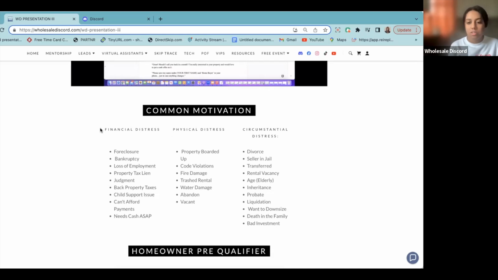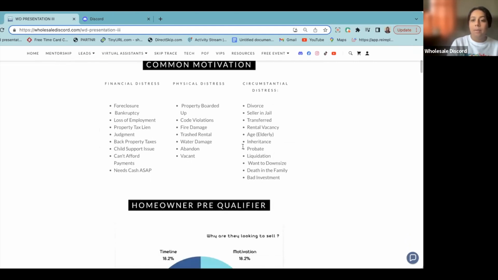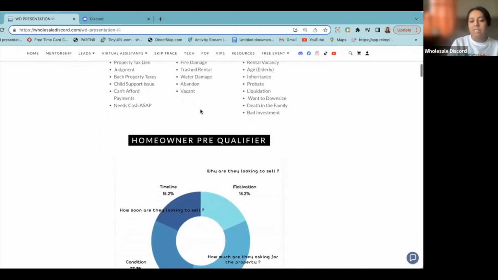Then circumstantial distress: divorce, sellers in jail, a transfer, rental vacancy, old age, inheritance, probate, liquidation, wants to downsize, death in the family, and bad investment. Most of the time when a homeowner wants to sell and you ask, this seems like a property I'd be interested in, why are you looking to sell? The answer usually falls into either financial or circumstantial distress. So really, these are your biggest things.